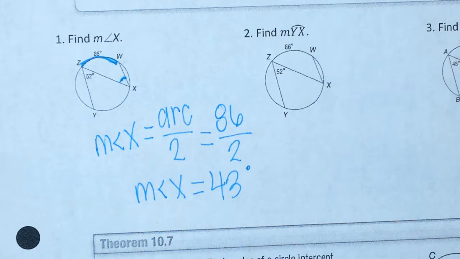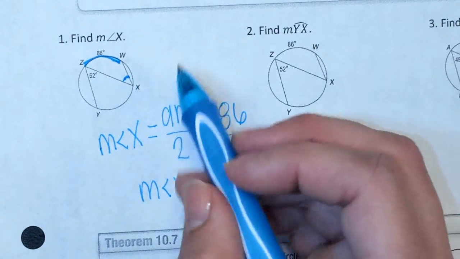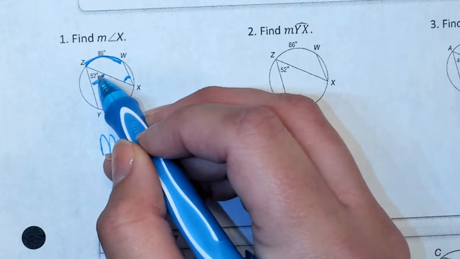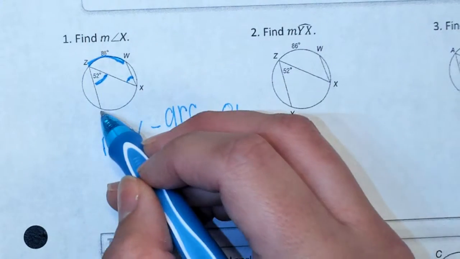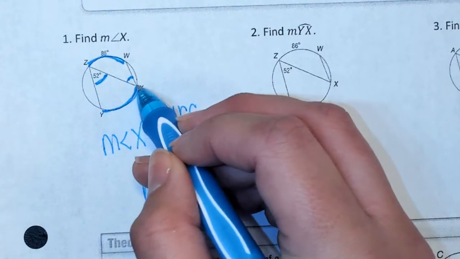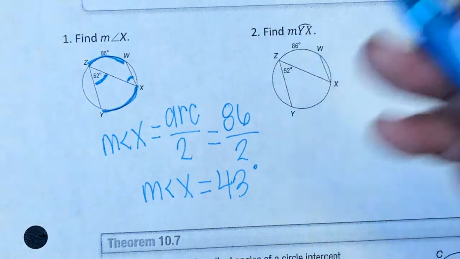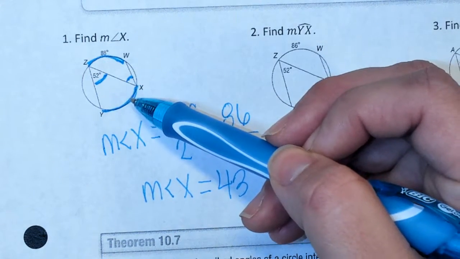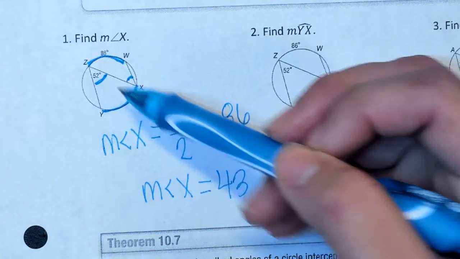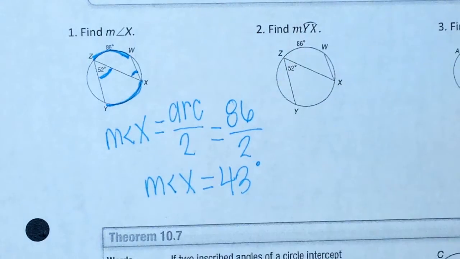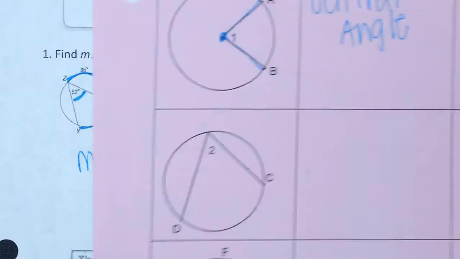So if you have the arc, divide by 2 to get the angle. But, this isn't part of the question, just for practice, if you have the angle, which is 52, what do you think this arc is? If we divided to get the angle, what do you think we do when we have the angle and want the arc? Multiply it by 2. Okay, so let's go to our pink sheet and let's write down what we just did.